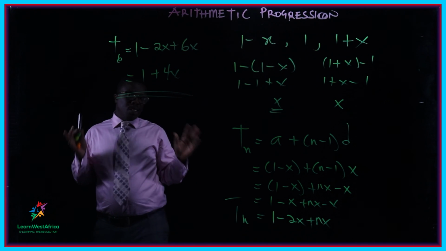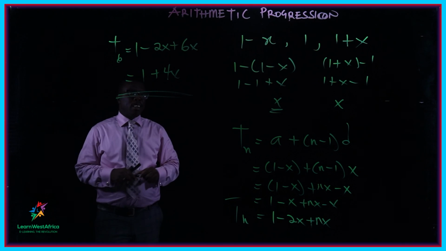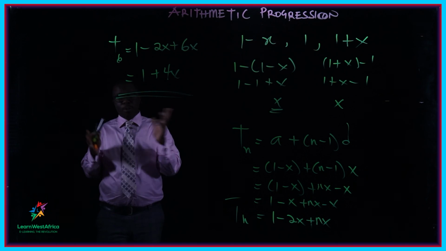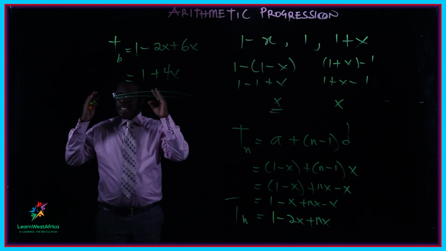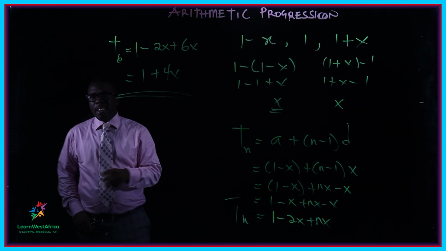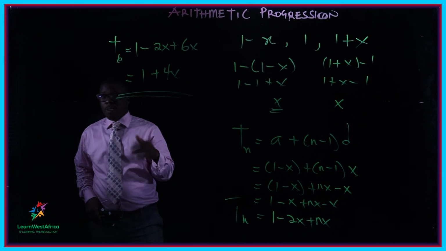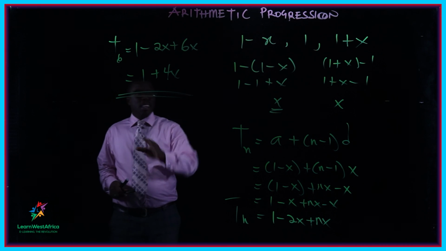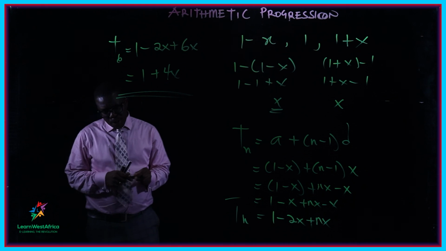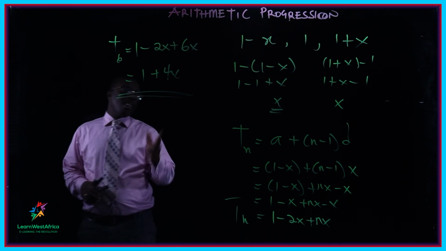All right, so for this section, we have seen how best you can work with finding the rule in arithmetic progression. And keep in mind that the most important parts are always the first term, which is conventionally represented by a, and also the common difference d. You should be able to use that in resolving all the problems in there. Okay? So that is clear for all to see.